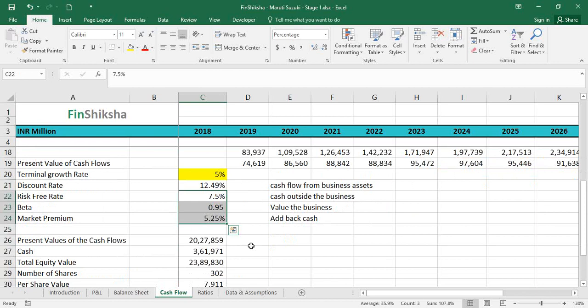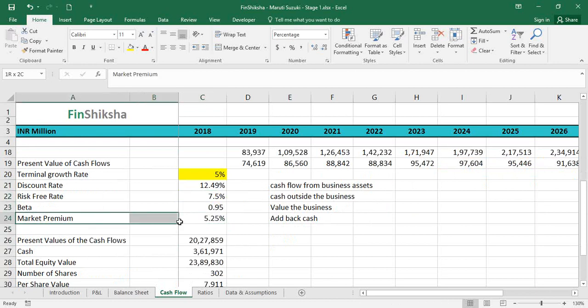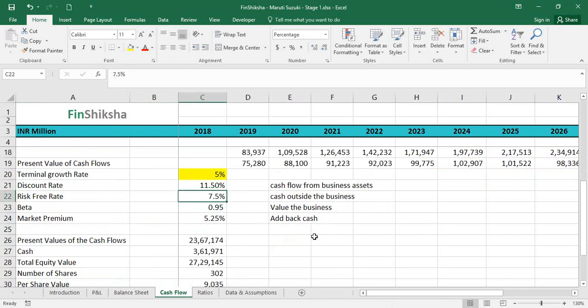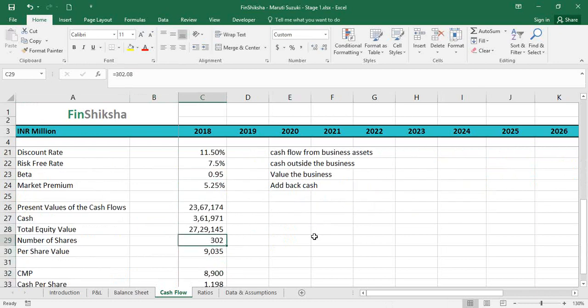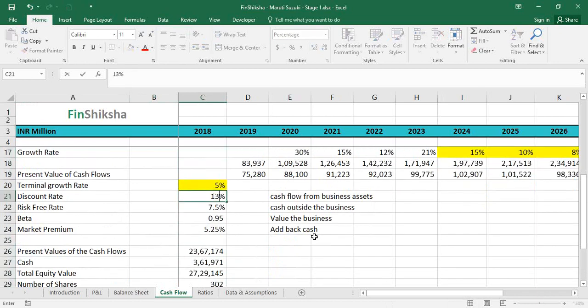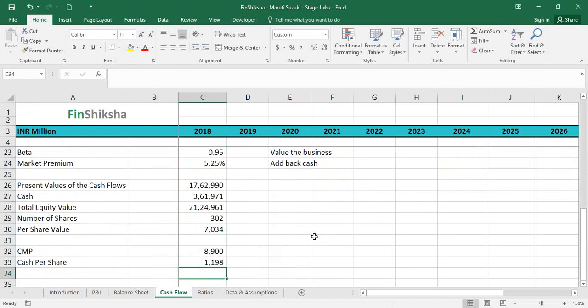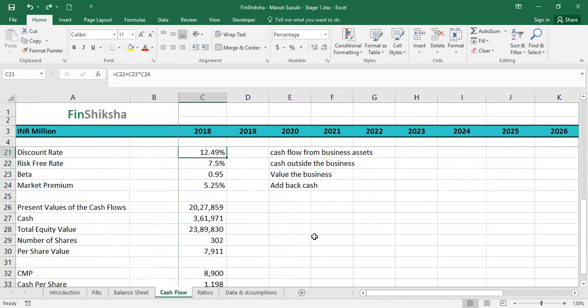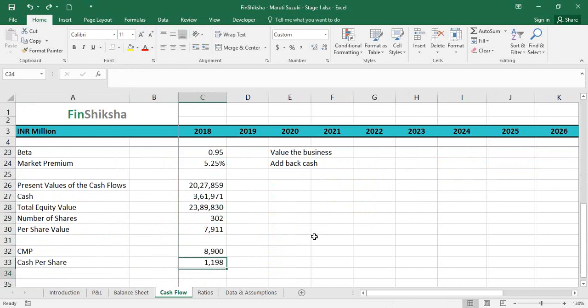If you want to read, you can go to Professor Damodaran's website, and there's a number around market premium available every year. And that varies between numbers here or there. So my sense is whenever you do valuation of a stock, you should look at 1% lower discount rate and 1% higher discount rate. So anything between 11.5%, which gives you 9,000 rupees of value, and 13.5%, which gives you somewhere around 7,000 rupees per share value. That's your range of values that you can basically play around with or justify for a stock like Maruti.